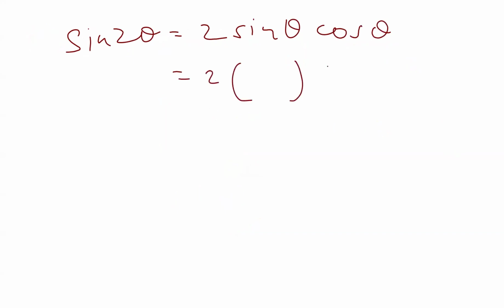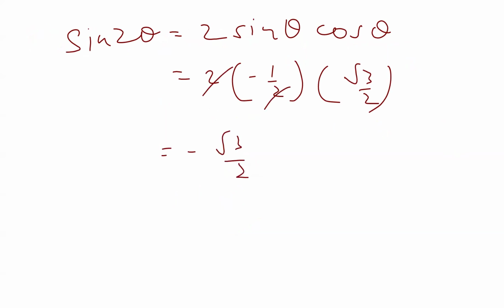So first we'll calculate sine 2 theta, which is 2 sine theta cos theta. We have both the values ready with us. Sin theta is minus half and cos theta is root 3 by 2. So the answer is minus root 3 by 2. Okay. Question number 2, sub question 3.